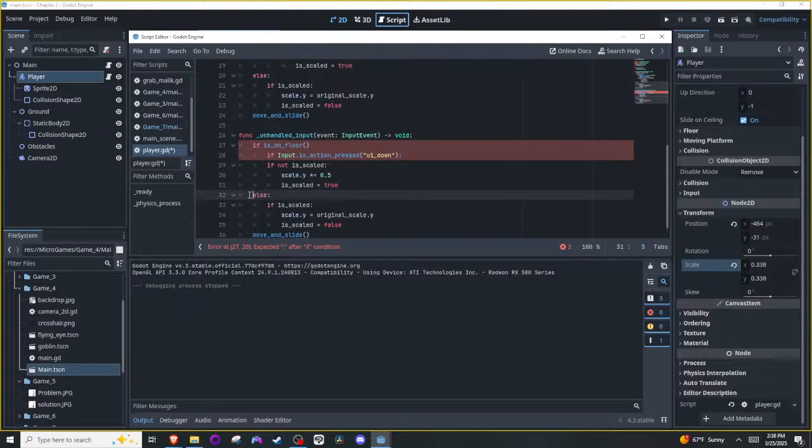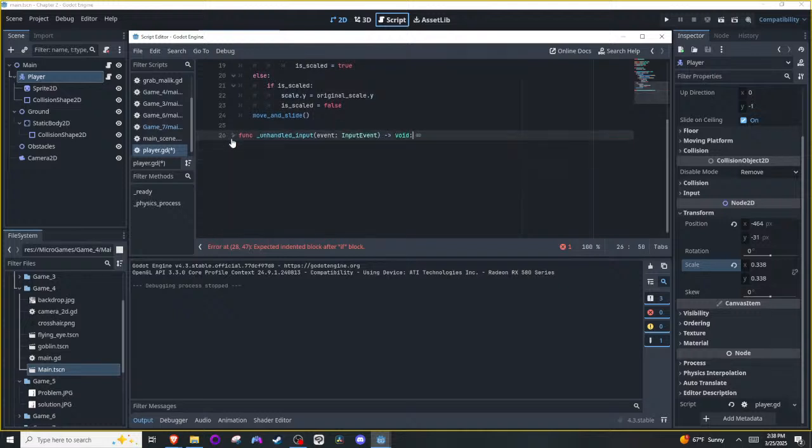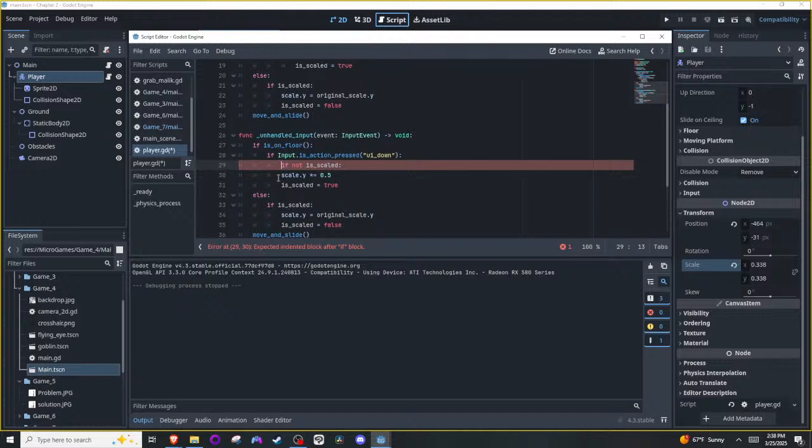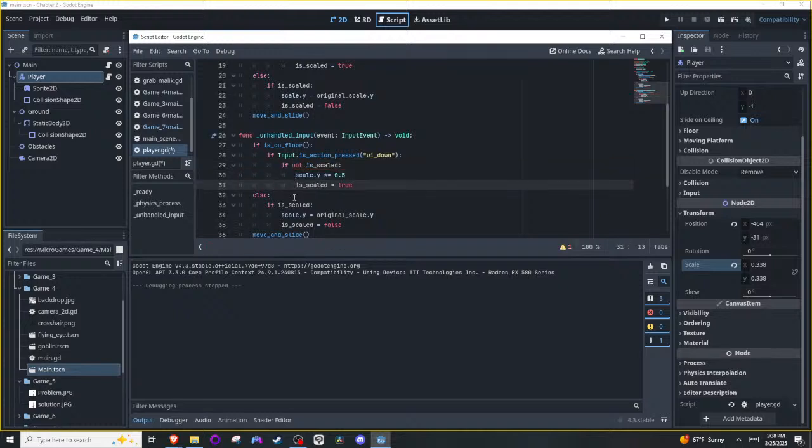Is this good? No? Oh, right. Need that. Expected identified block after if. What are you talking about? What are you talking about, blood? Expected after if. Oh, over here. That's what you're talking about. All about the tabs. It's all about the tabs.